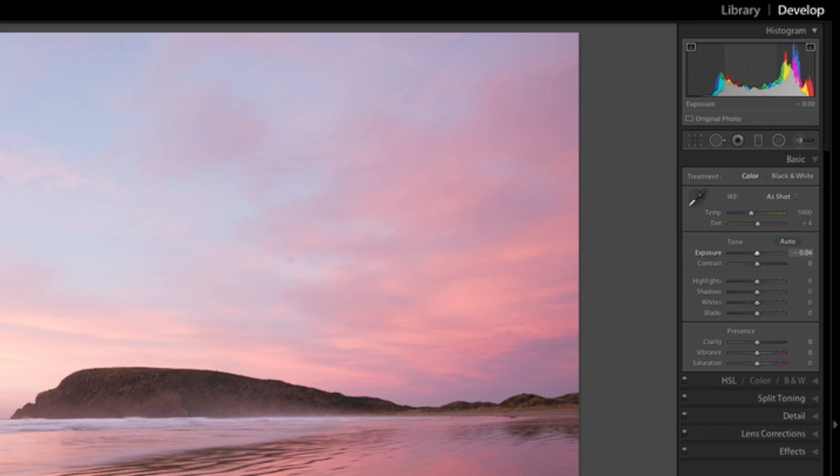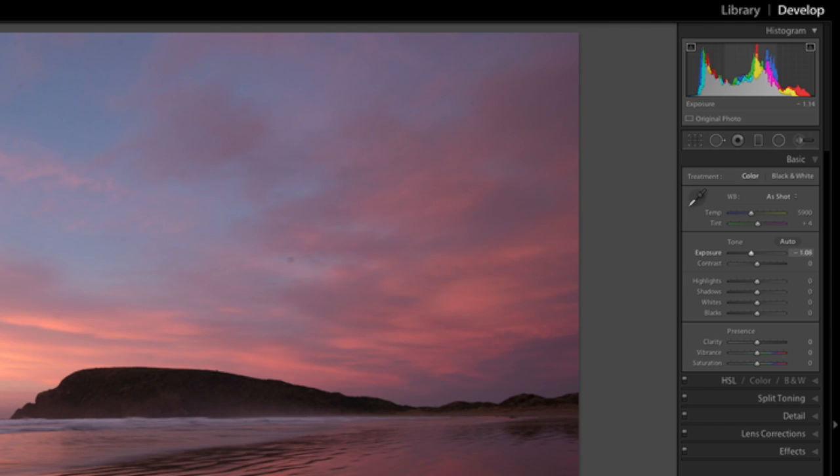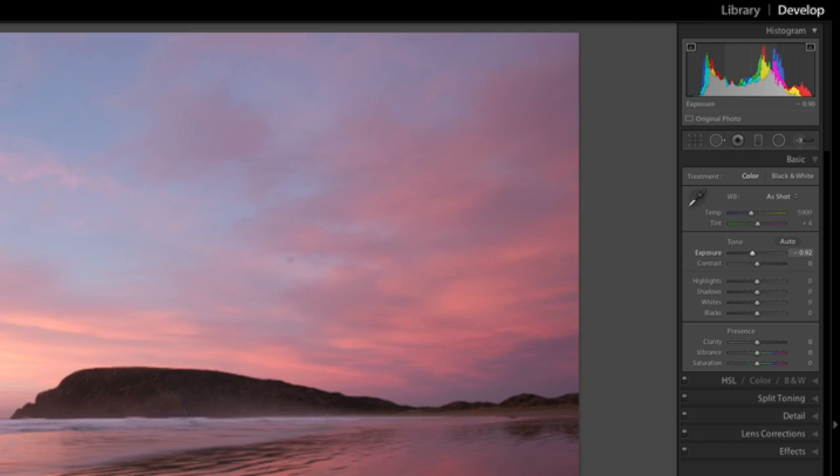So what I'm gonna do is, if I hover over the middle section, I can just easily bring down that exposure by dragging to the left. And you see it drag to the left, just like the histogram. The left side of the histogram is all the dark colors, and the right side is all the lighter colors. So if I drag to the left, I'm bringing down that exposure there. So you can see, this is such a quick way to balance the histogram, guys. You don't even have to worry about the sliders down here. I can just look at the histogram and go, yep, that's looking a little overexposed, bring that down.